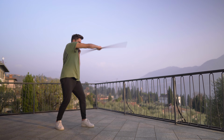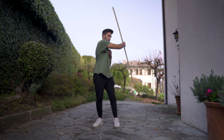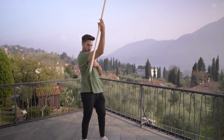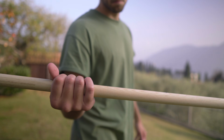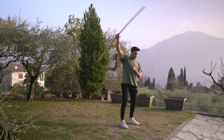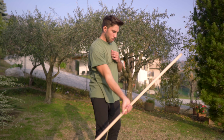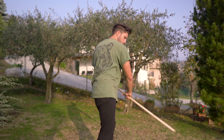The second trick is probably the easiest, but it's fundamental to achieve the third spin, which is the best one. This one basically consists in spinning the staff on your sides. Grab the staff with the palm up and bring the other hand to your chest. Then you need to start making a sort of scooping motion, up and down from one side to the other. The secret here is thinking about keeping the pinky finger always in front of the rest of your hand.